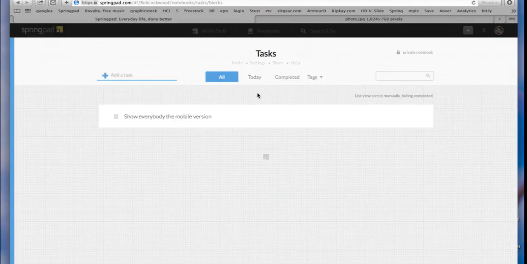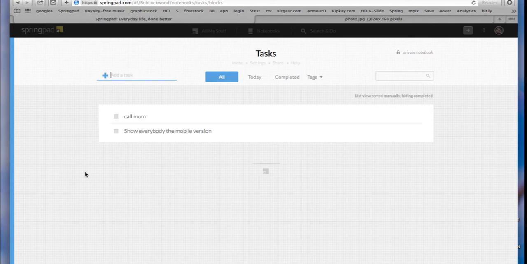We're in the task. Now, this was one that I just created earlier as a task type deal. And right at the top, you can just add the task. So I put call mom and add it. And it should add. There we go. Hit enter, and away we go. Now I've got that on my list to do, and I can set a reminder.